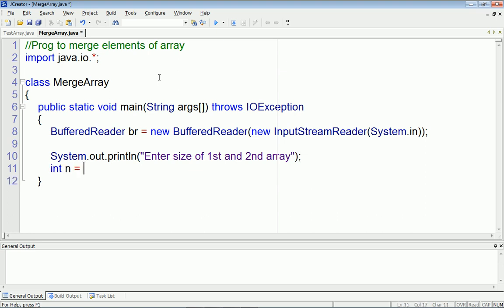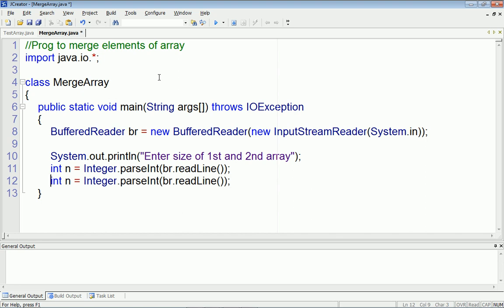Take n and m. Now scan the elements of the array one by one.